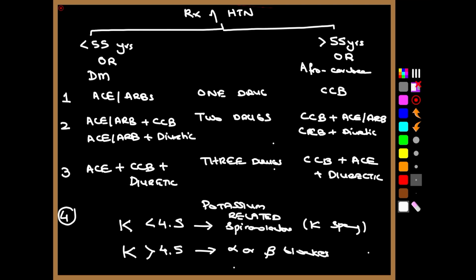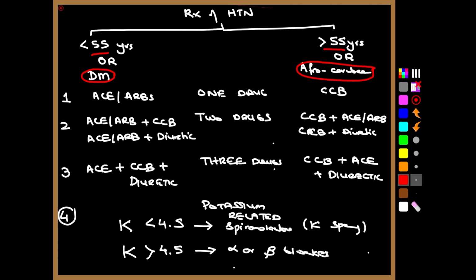So that's the treatment of high blood pressure summarized in one table. Depends on age, starting off less than 55 or greater than 55. Both of them have one "or" on each side. Less than 55 or diabetic, greater than 55 or Afro-Caribbean. Starting off for less than 55 or diabetic, because always remember that ACE inhibitors are protective against the kidneys, and that is why in diabetics we'd want to start on an ACE inhibitor, because they're protective. So for diabetics less than 55, it's going to be ACE inhibitors. Greater than 55, Afro-Caribbean, calcium channel blockers.